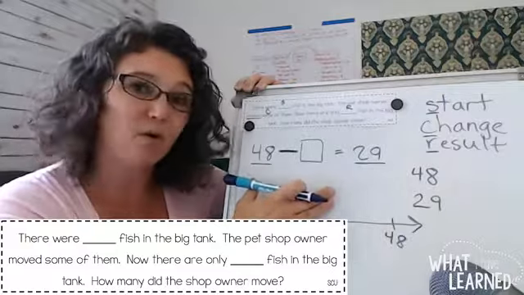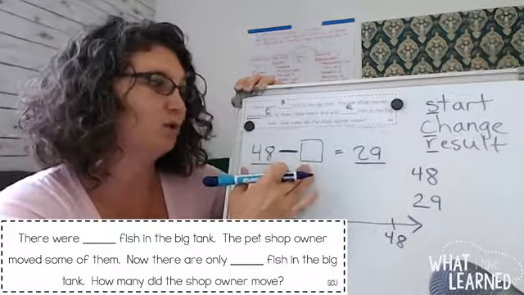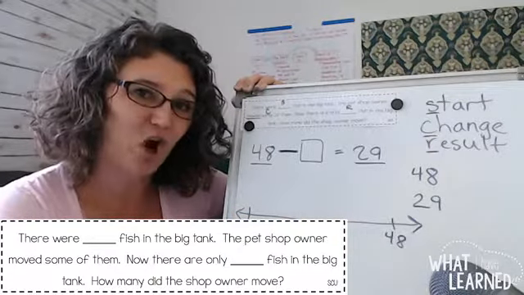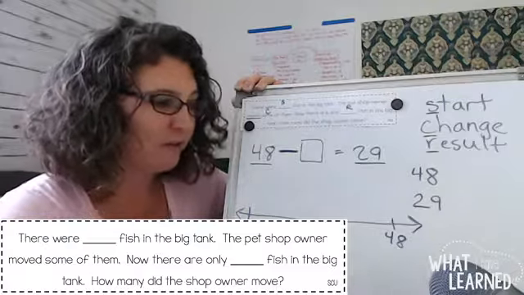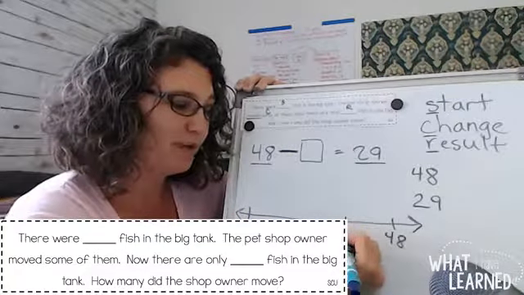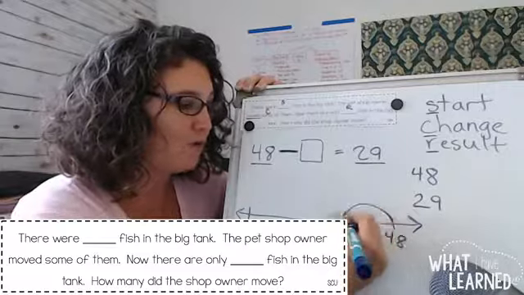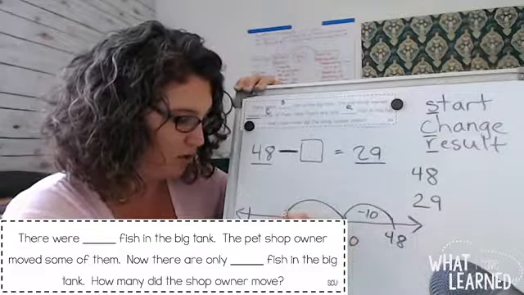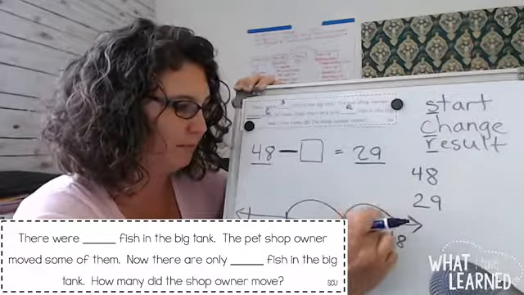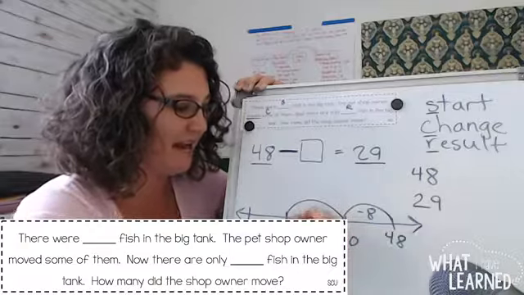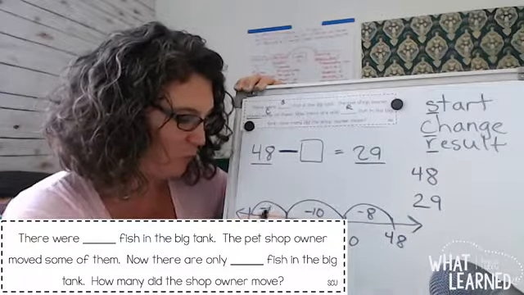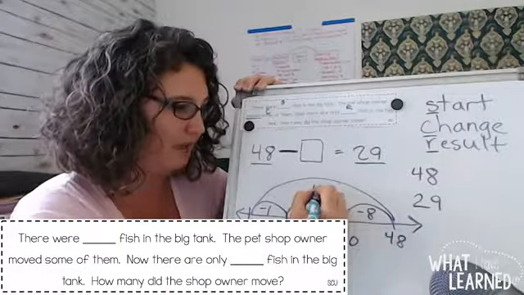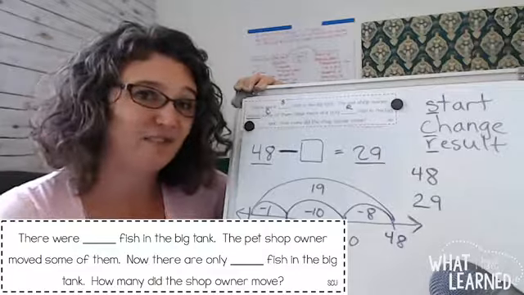So we are trying to find out the change in the problem, which is how many fish he moved. And so in that case, we're going to figure out how many jumps there are between those two numbers. Likewise, like I mentioned before, we like to use friendly numbers. So we're going to go from 48 to 40, which is going to be a minus 10. And then 40 down to 30. Sorry, I got a step ahead of myself. That's a minus 8 and a minus 10 over here, and then a minus 1. And so students will be able to add that 8 and 1 together to get a 9. And so we've got 19 fish that he moved.